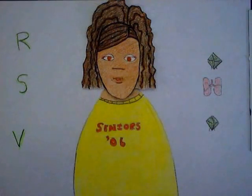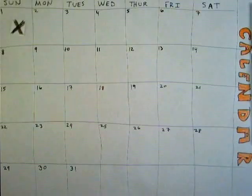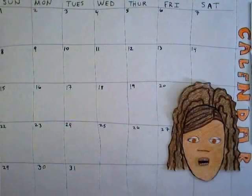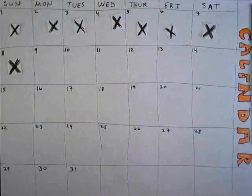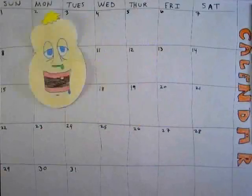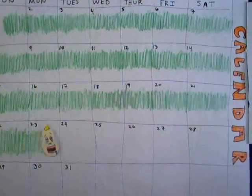According to the Infection Control Manual, RSV Infection Control Policy, the incubation period ranges from 2 to 8 days. However, 4 to 6 days is most common. The viral shedding is usually 3 to 8 days, but it may be longer, especially in young infants, where shedding may continue for as long as 3 to 4 weeks.